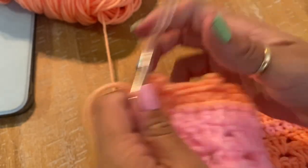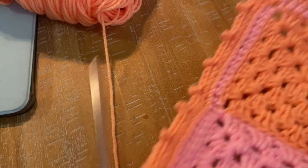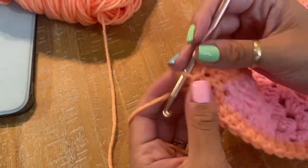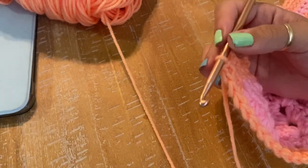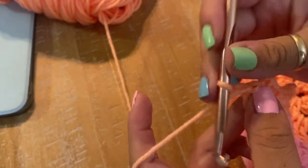So once we reach back to this first corner on the base side of our bandana, we are going to chain for the strap. So go ahead and slip stitch into that corner space. You can chain as many as you like, depending on how long you want the ties. I ended up doing 70.